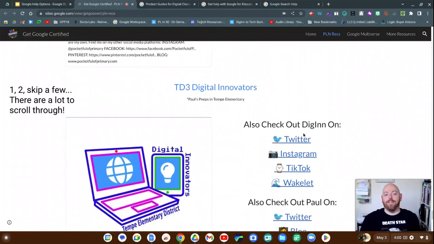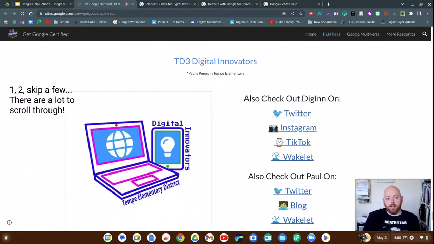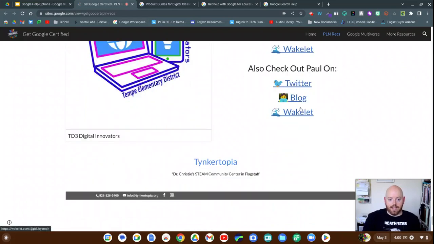We also have the group that Mark and I are a part of in Tempe, and we are part of the Digital Innovators. This is our team of people that works for the district in helping people utilize technology in innovative and creative ways with their instruction. So no, we are not IT coaches. We're not there to help you fix your printer. We are there to show you how to use these tools to better your workflow, to heighten engagement, higher order thinking, all that good stuff with your instruction. So we've got a lot of stuff that we've created over the years that you can access here.